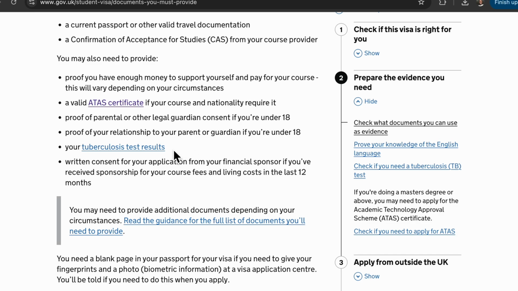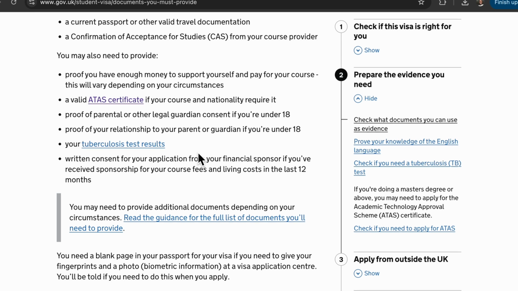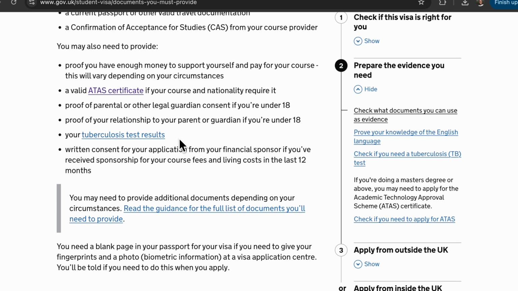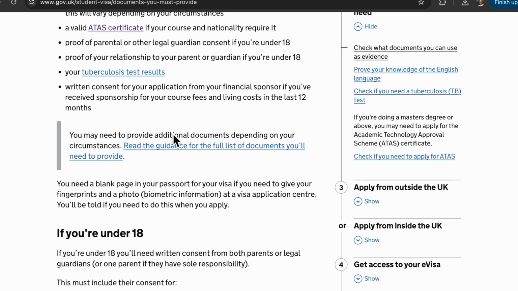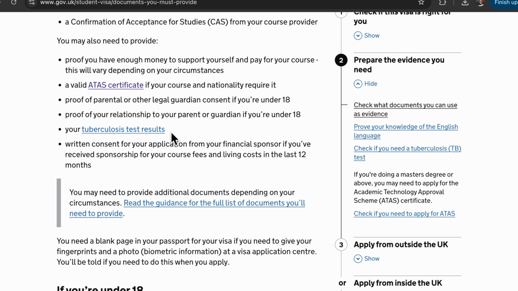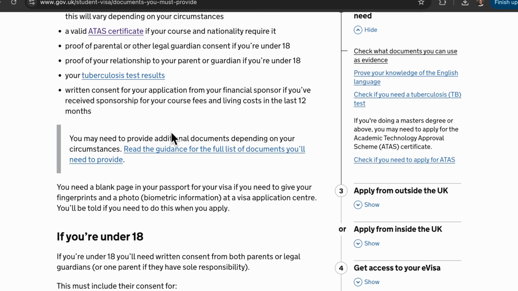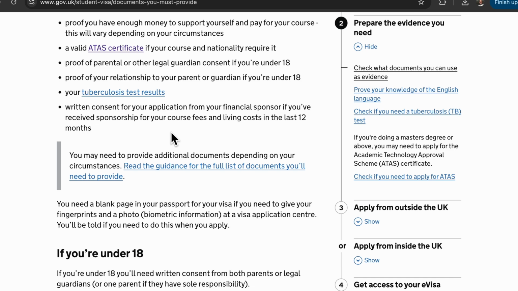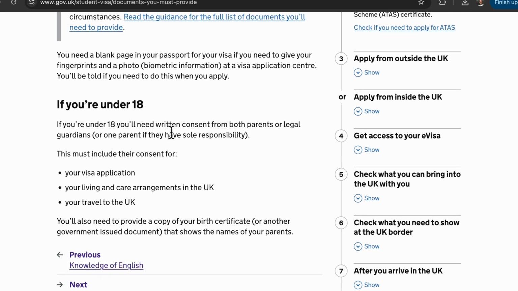Another important thing is the TB test, tuberculosis test. So you need to do this when you're applying for the visa. The certificate lasts for 6 months. So you can do it at any time, but it's valid for 6 months. Each country has their own place where you can do this. In Malawi, I think they do it at IOM. The last time I checked, it was in City Center at Golden Peacock, but likely things would have changed by now.